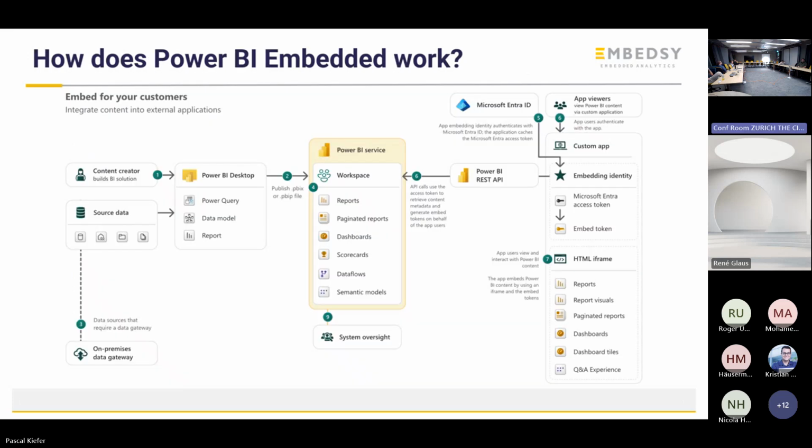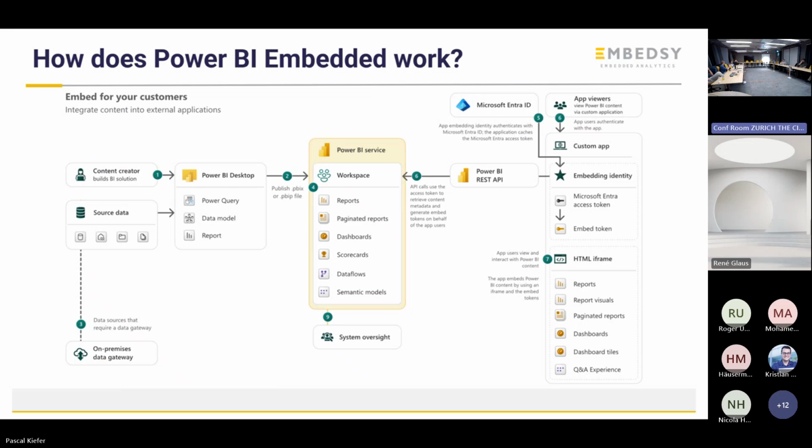Did you use it for the internet, for any customer? I know NZZ does this, and also some banks do it. For visualization that is used by whatever user connects to the internet side of them. Yes, it can be done. So in the case I showed you, we have a login, but you can make it public, and you can also embed single visuals.